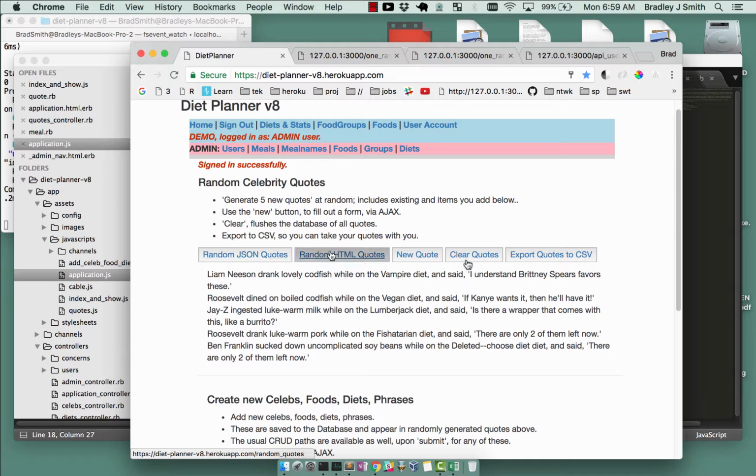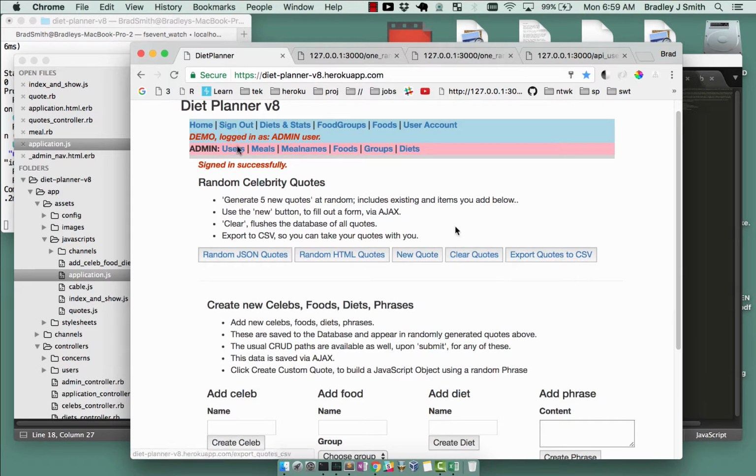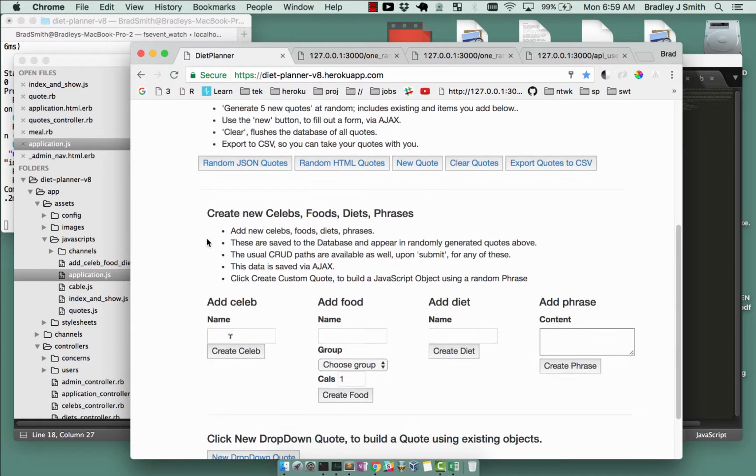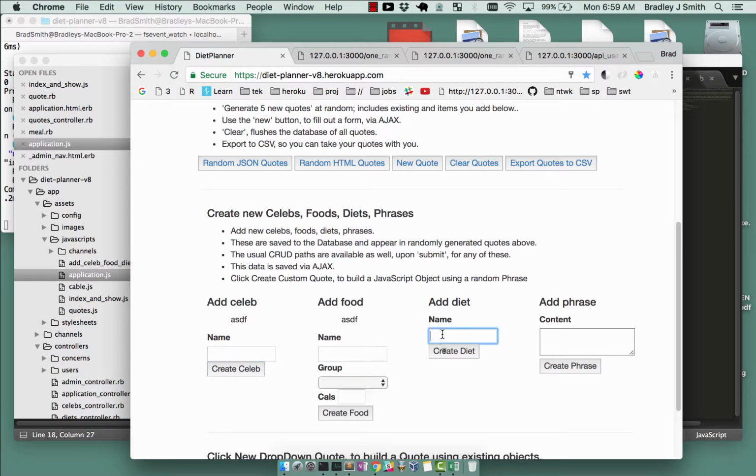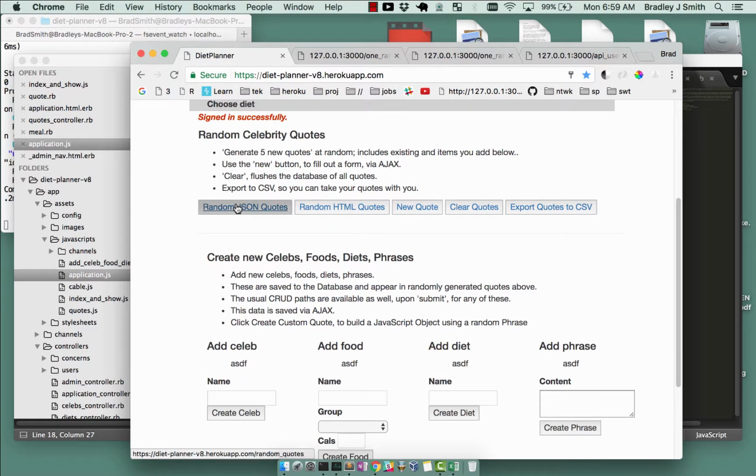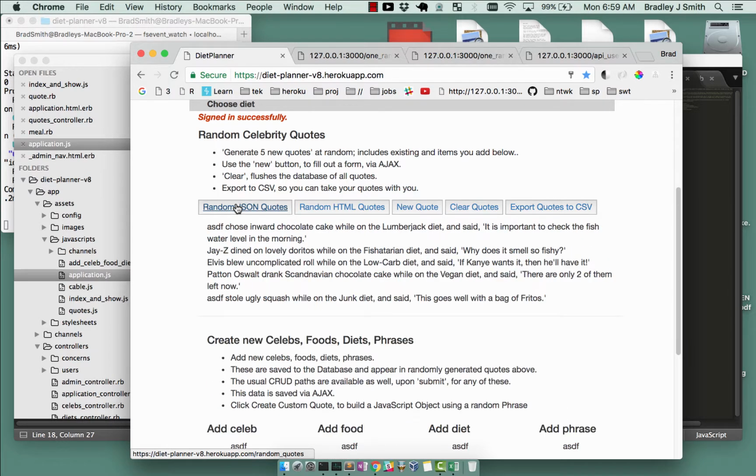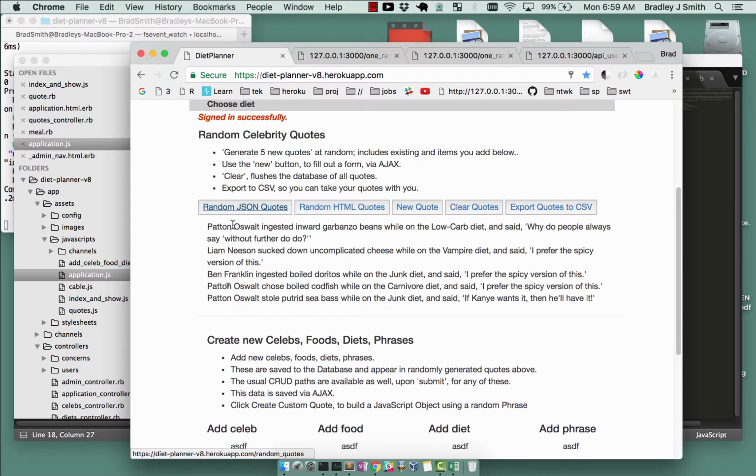Let's see. This is all normal stuff. So, JavaScript's working happy, good to go. These are all working. And then we're going to start seeing that word show up in here.